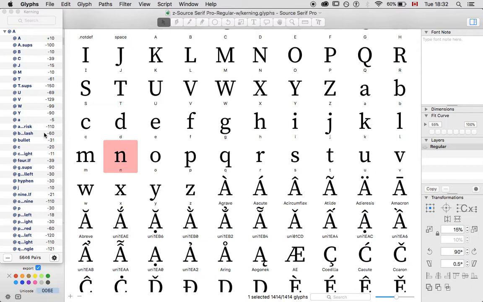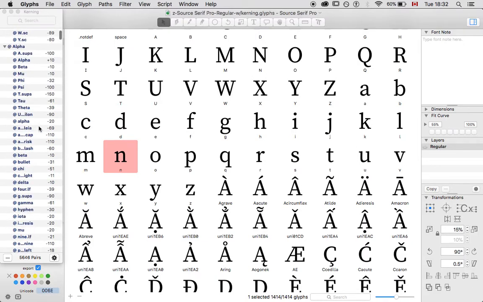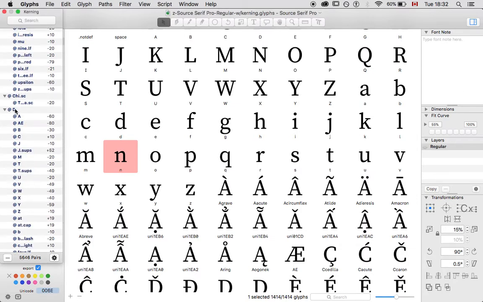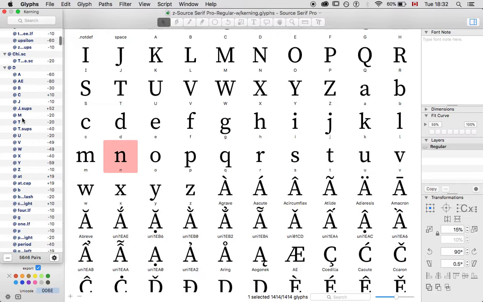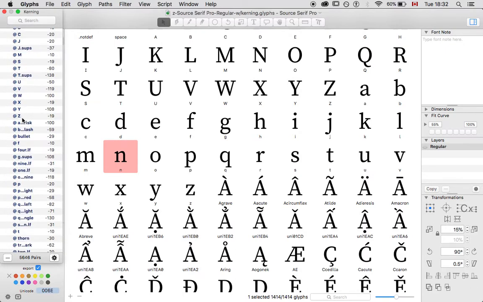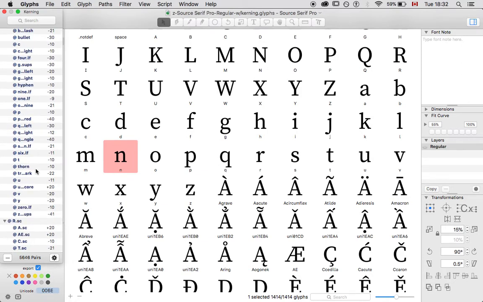So this font has kerning pairs, and you'll notice the way that Glyphs orders them. It'll show you the glyph that is the main glyph, the glyph that is being kerned with a character on its right-hand side. Glyphs goes with the glyph and then what's being kerned with it on its right-hand side, so you can satisfy what happens to the A small cap in relation to the R small cap, A on its left to the R on its right.